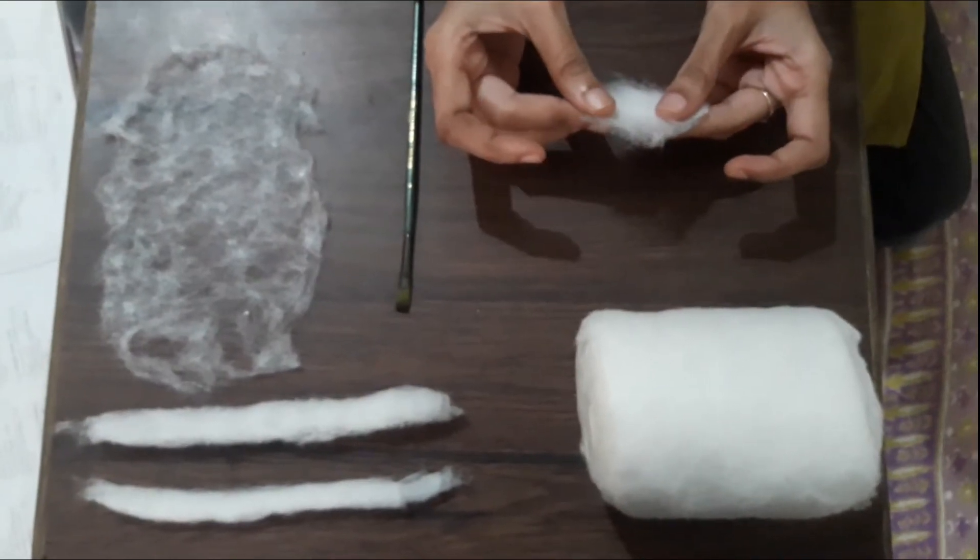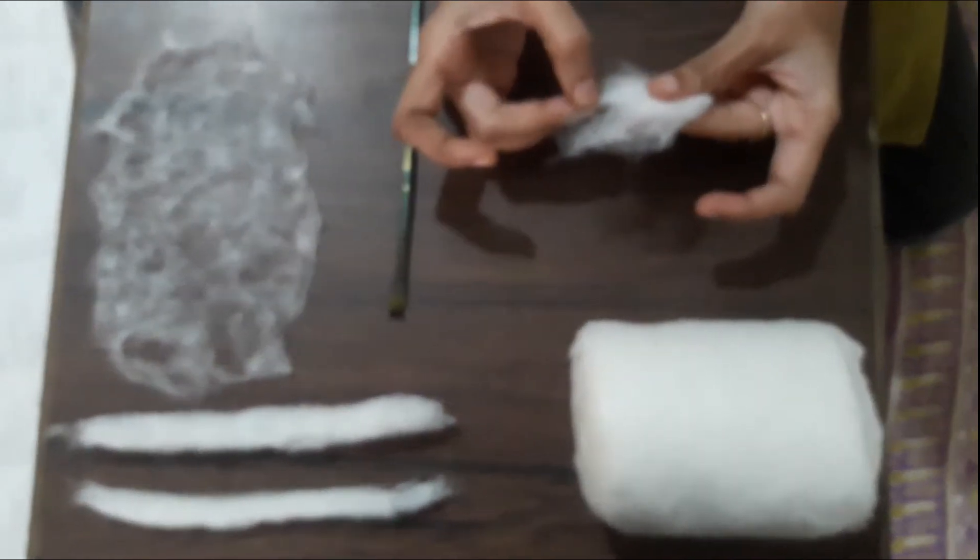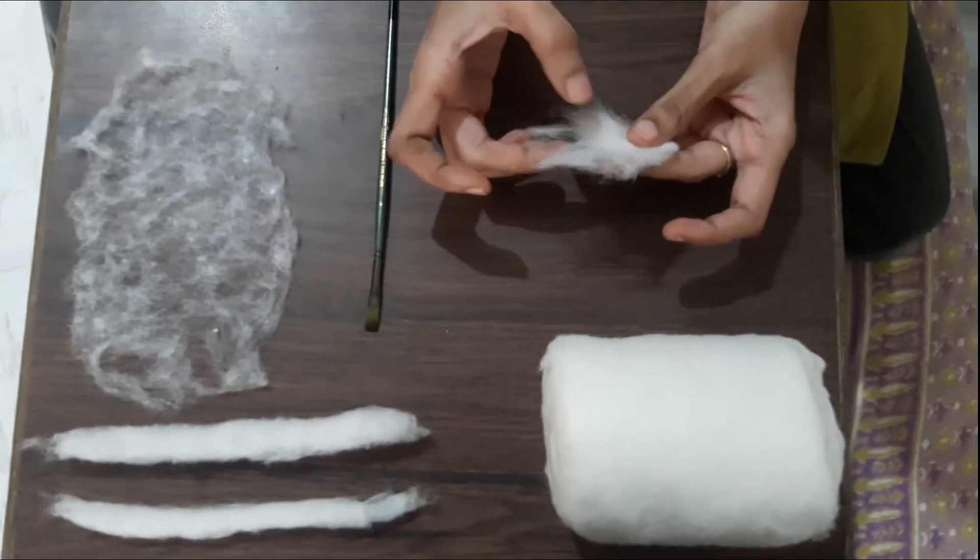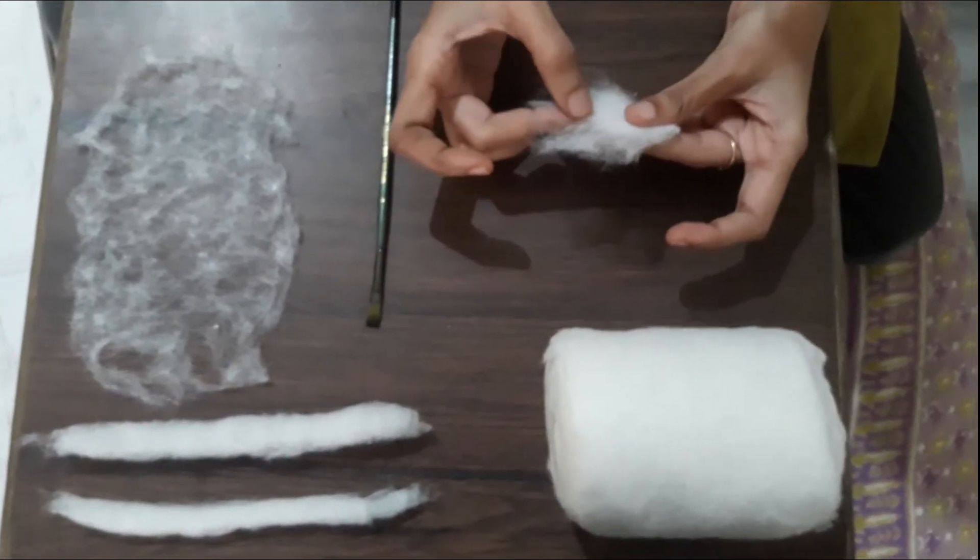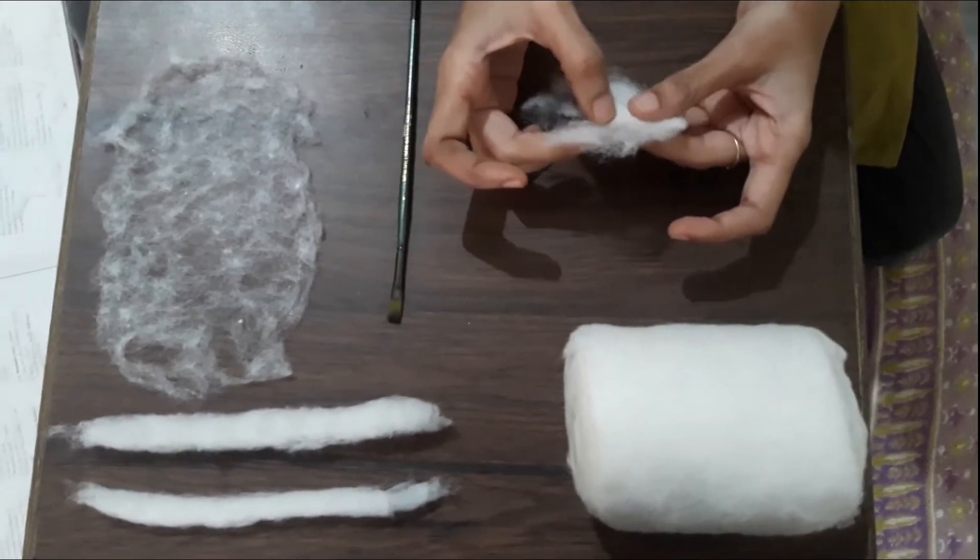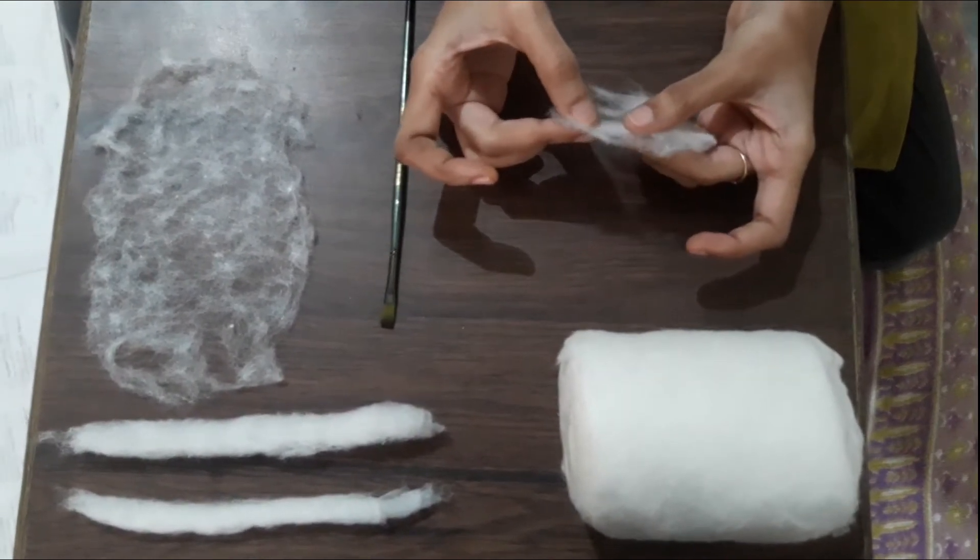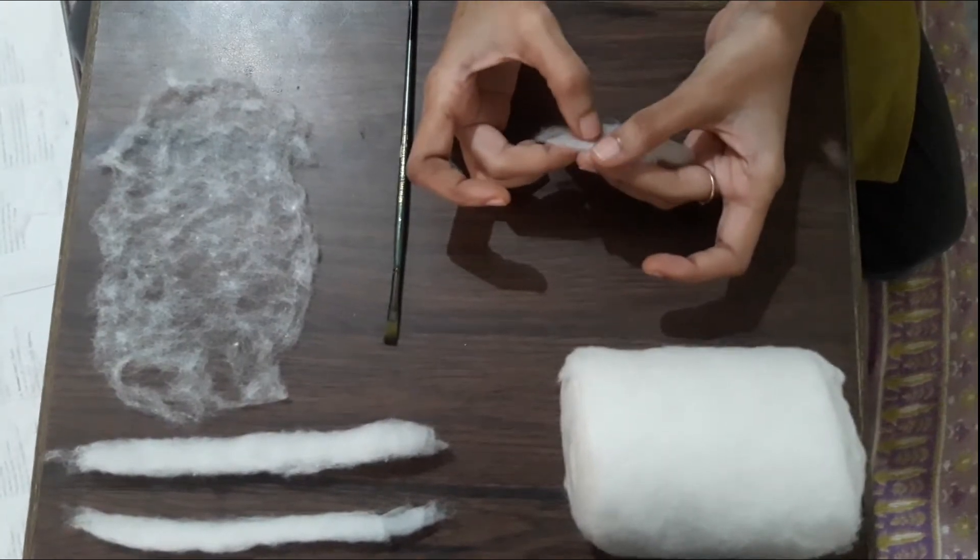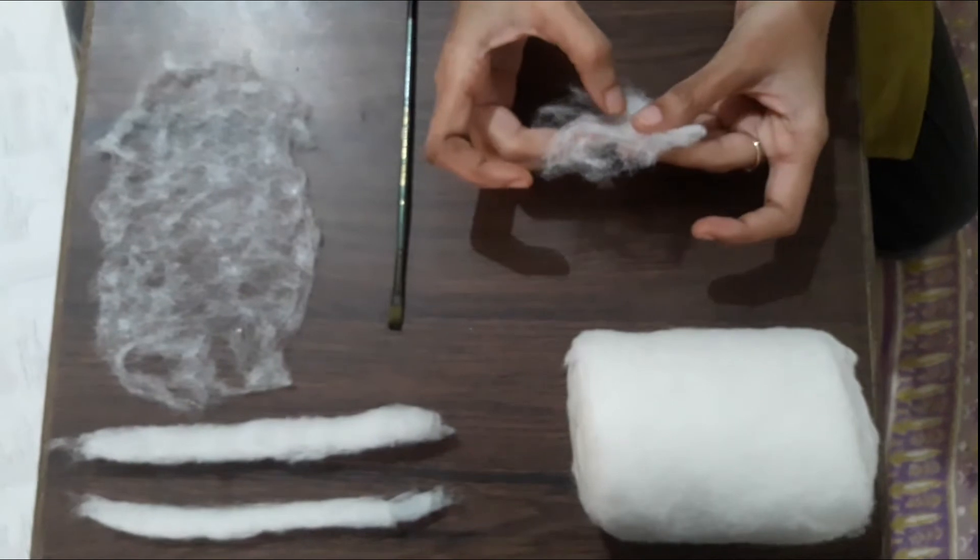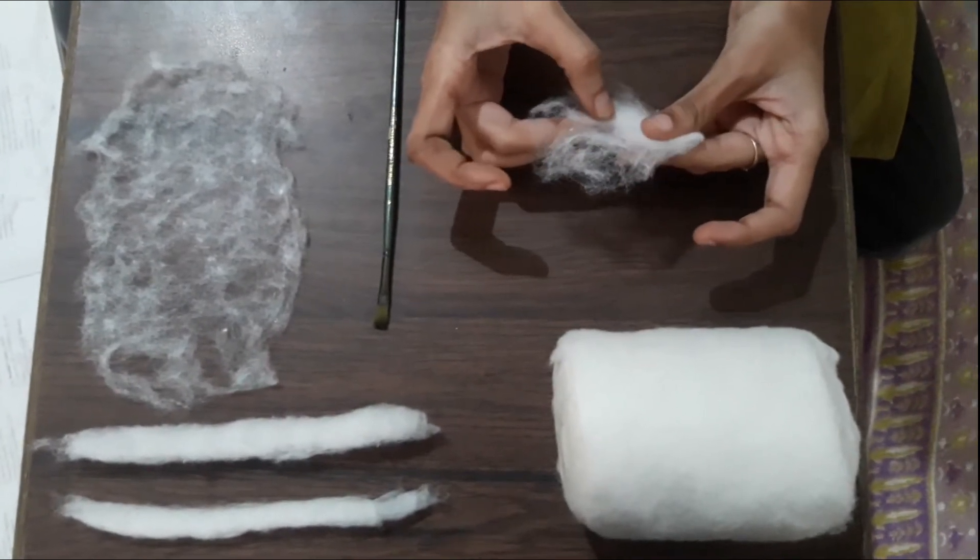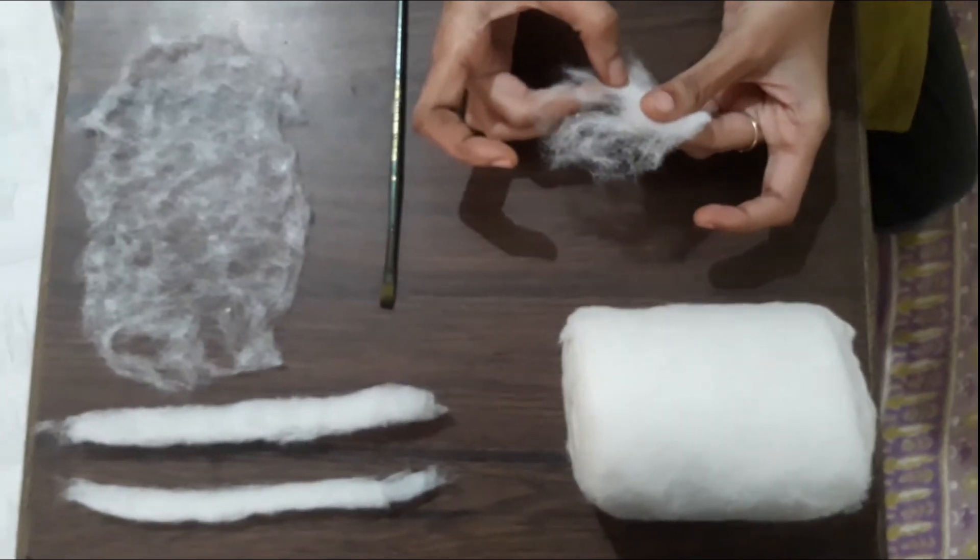So we now start pulling them slowly. We have to straighten the fibers in just one direction. So we keep pulling them in a way that they don't completely come out. It's all about having just the right pressure and tension on your fingers to just spread them out. You begin with the edges and slowly start moving towards the body of the cotton fiber clump.